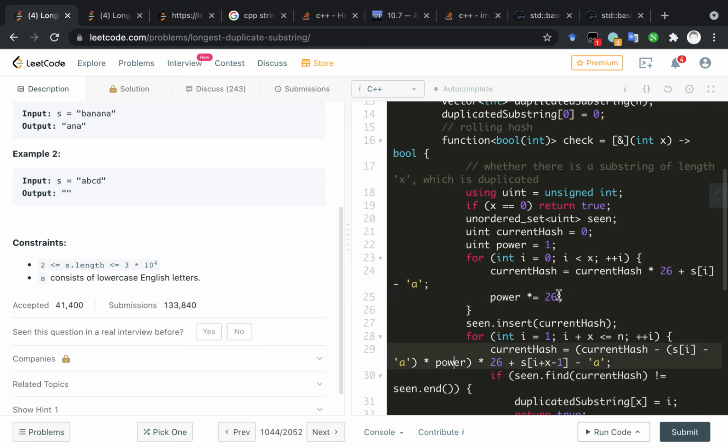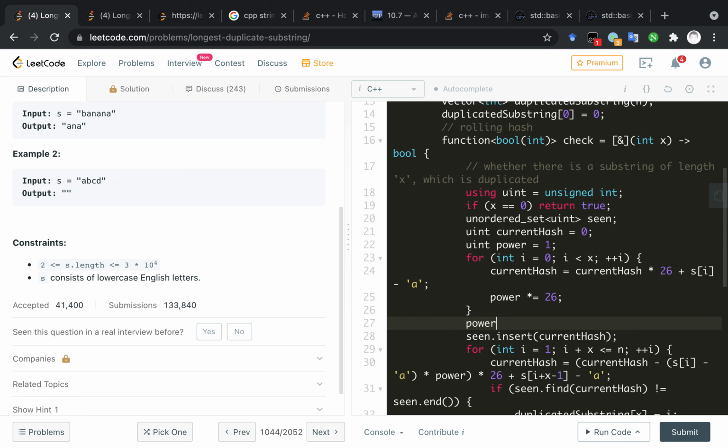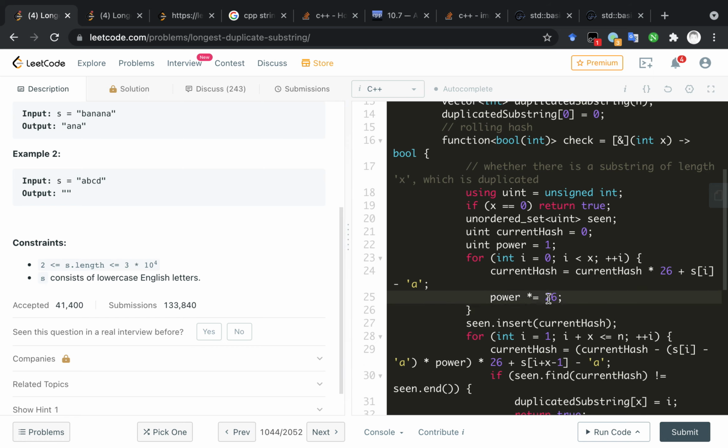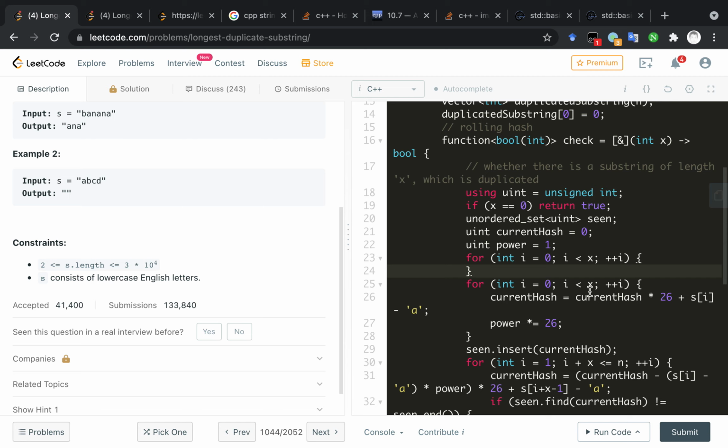As the power, I think I need to... how to do that? In fact, we need to multiply once less, so I do that in a separate for loop.